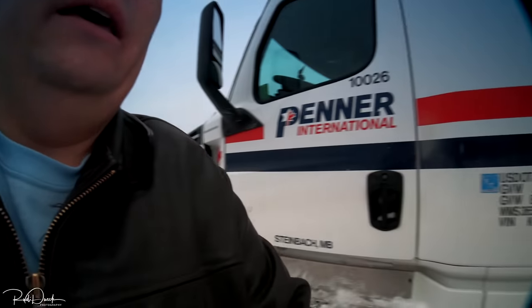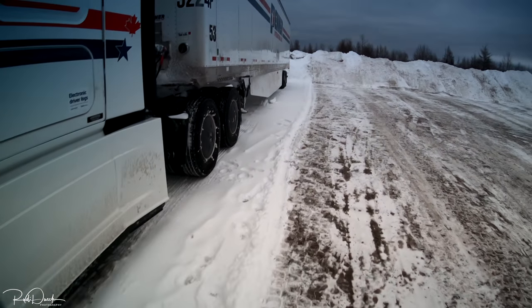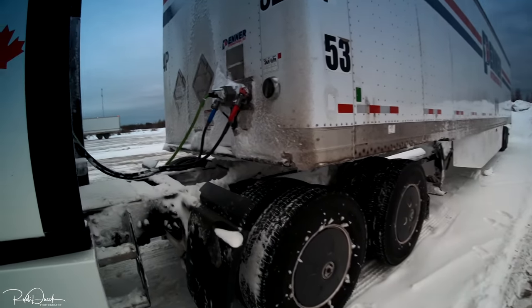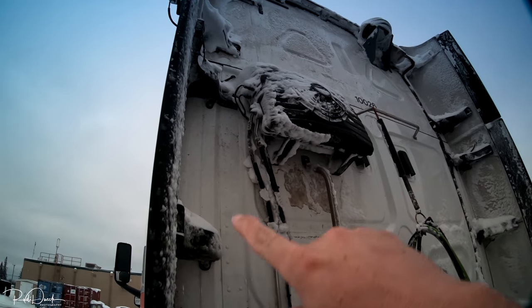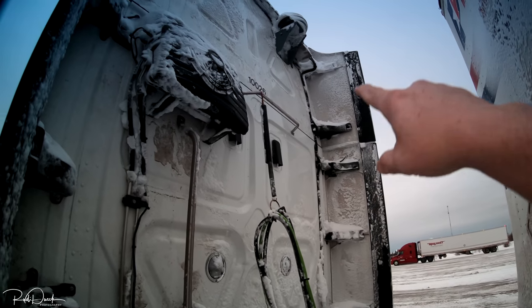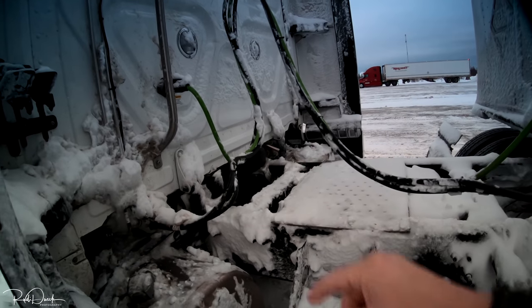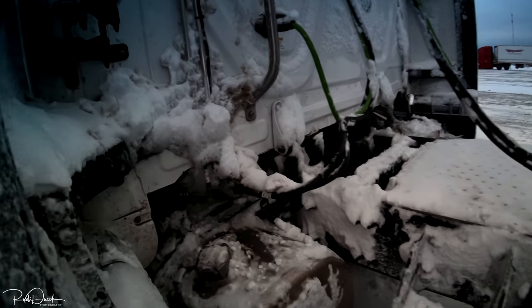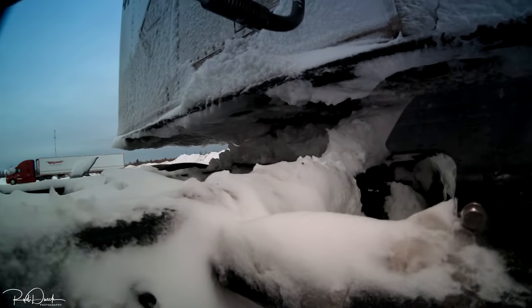Good morning guys! I'm going to show you how much snow we got. They already cleaned this part — we didn't get too much over here, I guess. I cleaned most of the snow off already up here. All of this was covered in snow, same thing on this whole side. You couldn't even see this black box right there. That's my bunk heater, but I can see the snow is melting a little bit — it was dripping right there.